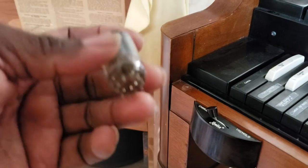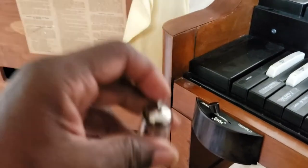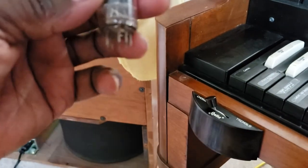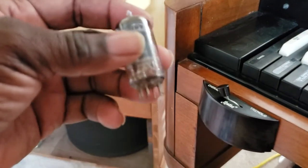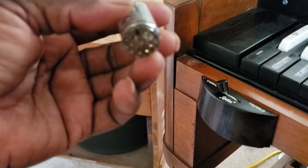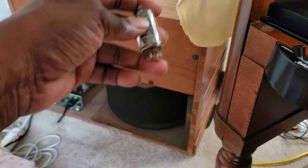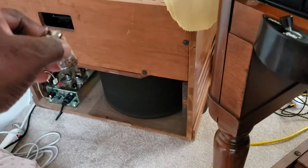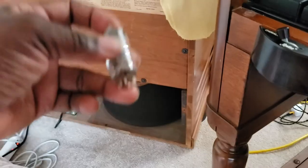But that was the problem. It was how this tube fit. The tube is not bad. It's just that I think some of the pins are pushed in on this tube as I look at it now. And so it wasn't fitting in the socket as appropriately as it should. And that was causing static and some interruption of the tones.